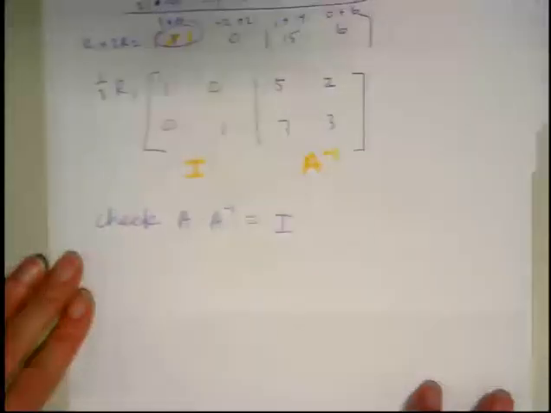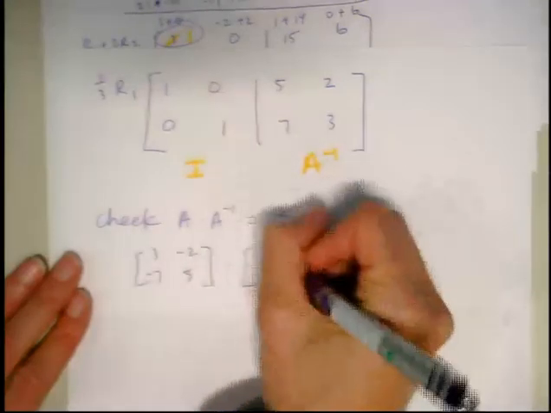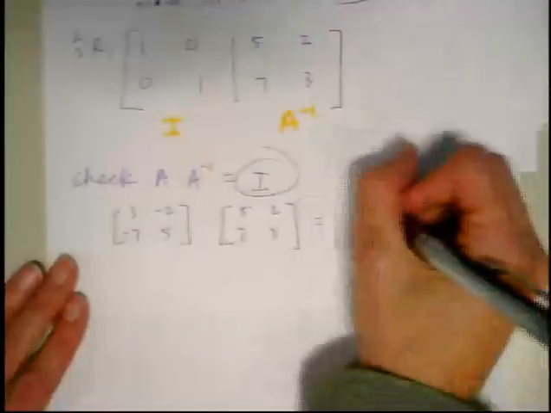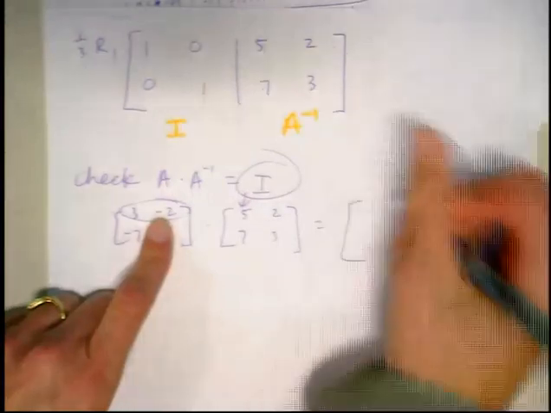Let's check this one. These are nicer numbers. Let's do A times A inverse, and I should get the identity. Okay, so where was A? A is 3, -2, -7, 5. And I'm going to multiply that by this inverse that I found. And I had better get 1s on the diagonal and 0s everywhere else. You ready? Okay, first row here gives me my first row of answers. Let's start with column 1. 3 times 5 is 15, minus 14 is 1.